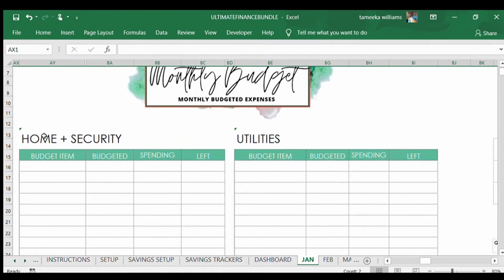Okay, so you can see it moved over here, home plus security. We entered this in, we changed this. And so we're going to put our budget items under here. Now, budget items are things that you can adjust based on how much money you have. So I'm not going to put my house payment under here because it's a bill. I already paid for it. Instead, I'm going to put, let's do home repair. And I'm going to put $50 towards home repair. If I don't spend it, I'll just save it up for later.